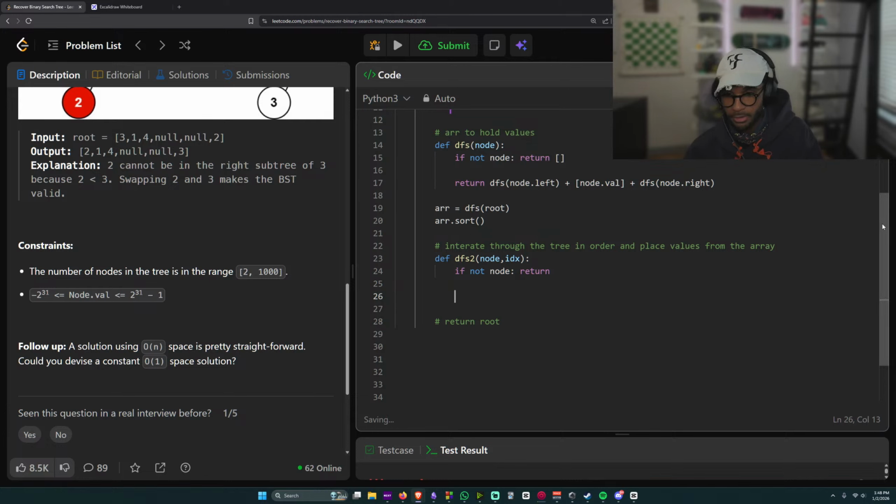We just say DFS node dot left, then node dot val equals array at IDX.